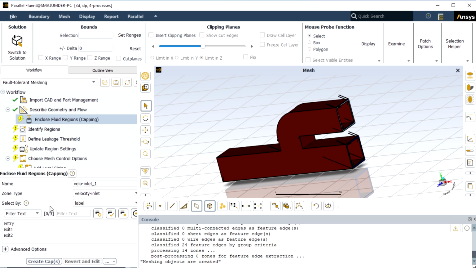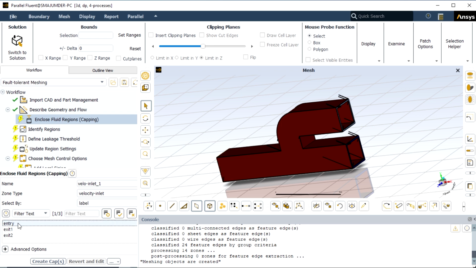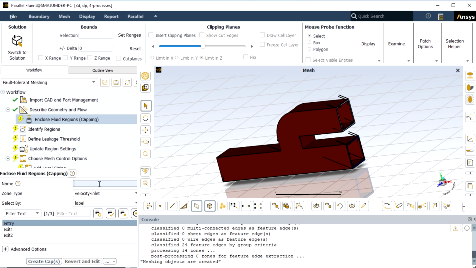Let us put some caps at the entry location, and zone type will be definitely velocity inlet, and we can rename that cap as entry cap or inlet cap. Let us create that cap.